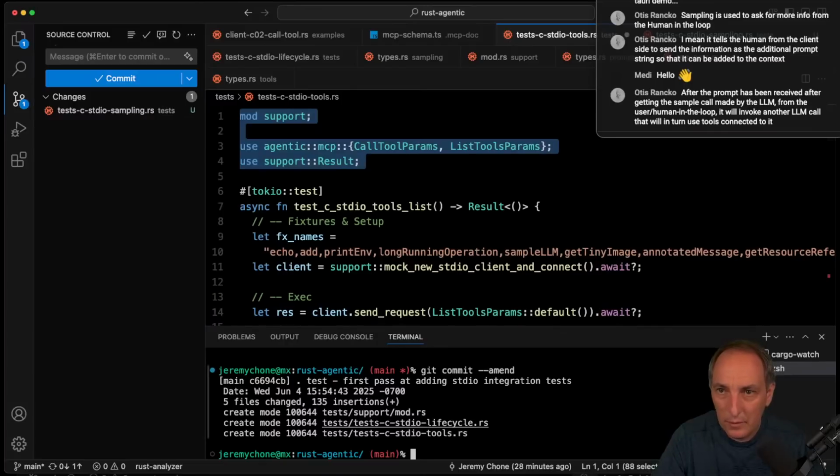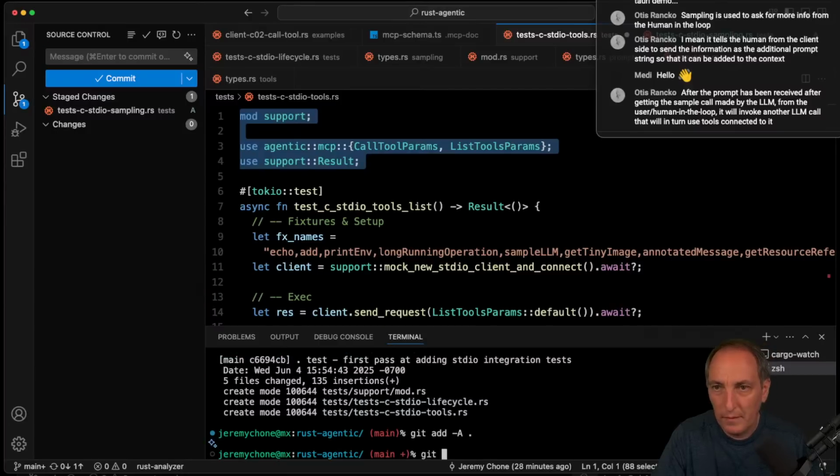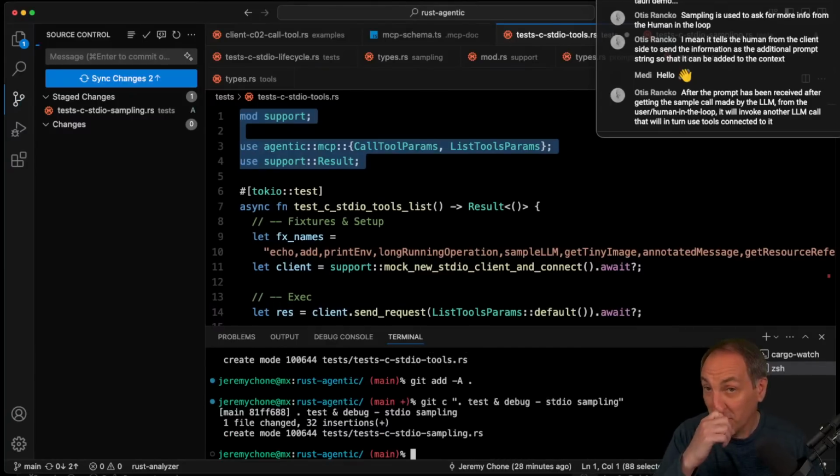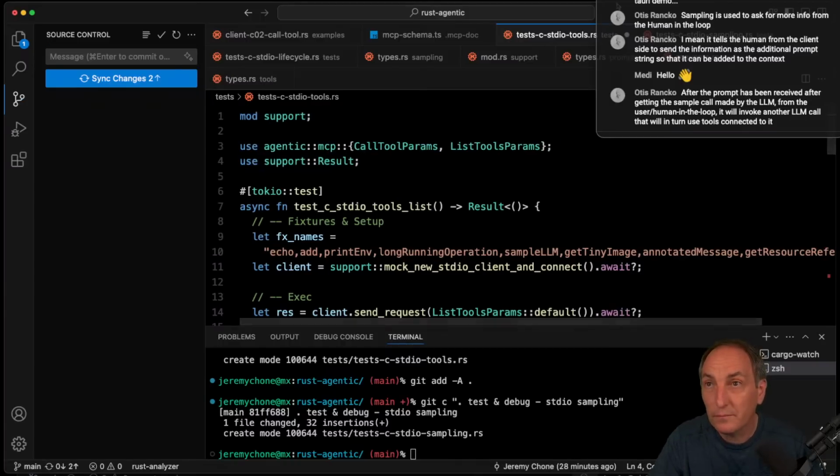And now I'm going to do a git add, git C and test stdio sampling. Test and debug stdio sampling. This is what we're going to do now.